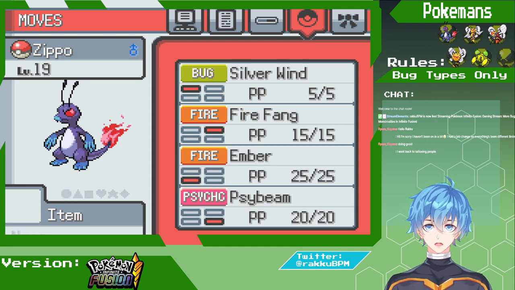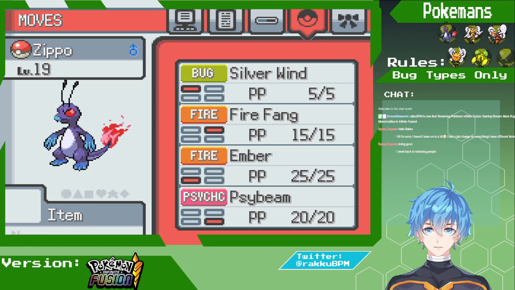Decently functional. This one tends to sweep a lot of lower level teams. I don't know how effective Zippo is going to be against Misty, though, because of the fire typing. So we have to shuffle teams around and see how we do. We can always put this one as sort of like a brute force anchor.